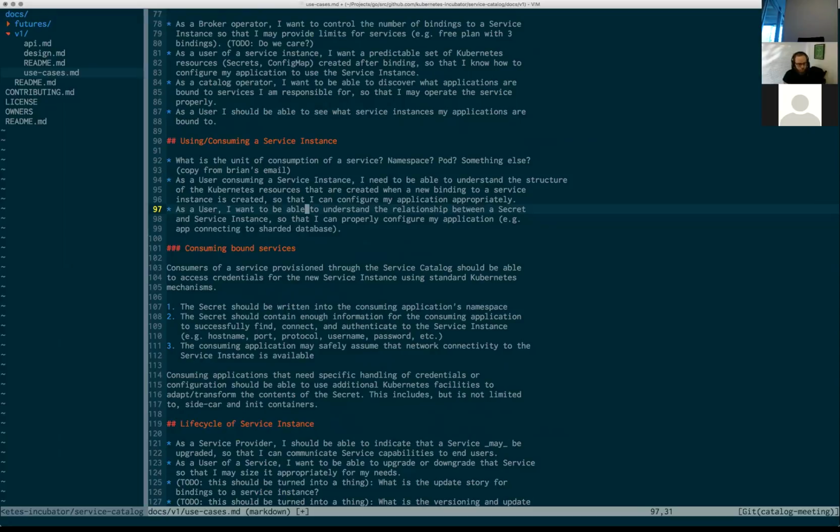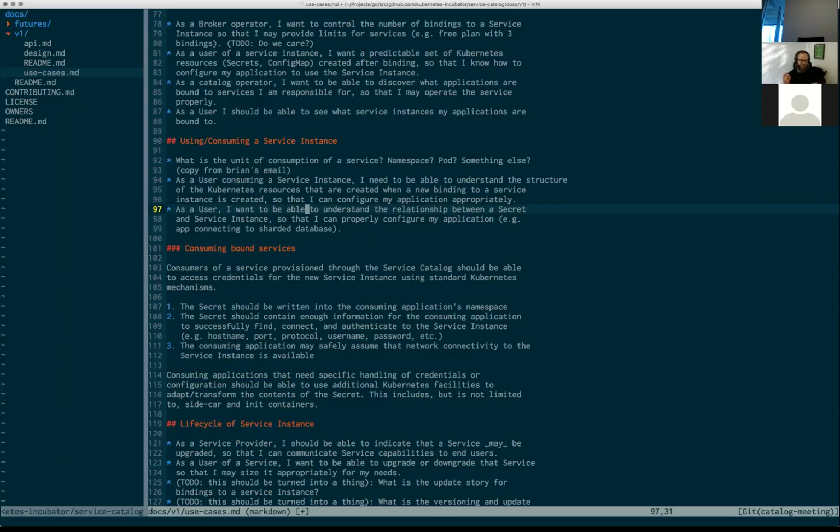People building things to consume the bindings are going to need to understand what the service broker returns for a given service instance, and we'll need some relatively automated way, I'm guessing, to translate the credentials returned into Kubernetes resources.